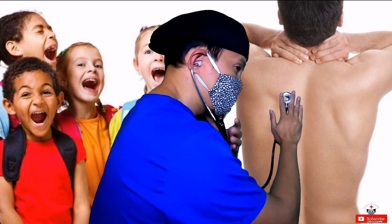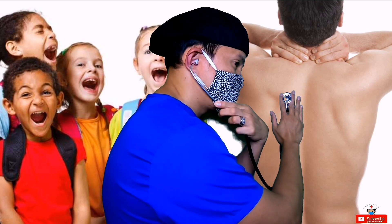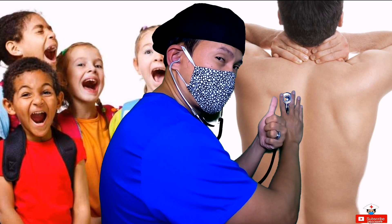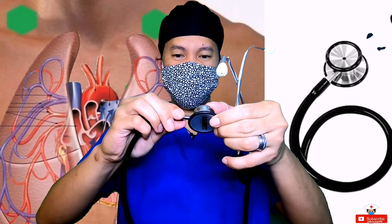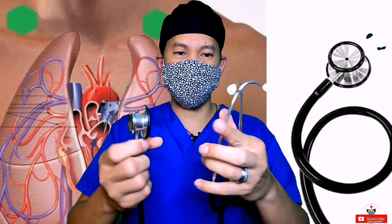You can do this by pressing or clamping the stethoscope gently. So whenever you try to listen to the lungs and you hear background noises, just do this technique and it will help lessen the background noises. Number two: in order for us to hear the lung sounds, we have to use the diaphragm side of the stethoscope. Make sure it is properly turned on for that particular side.